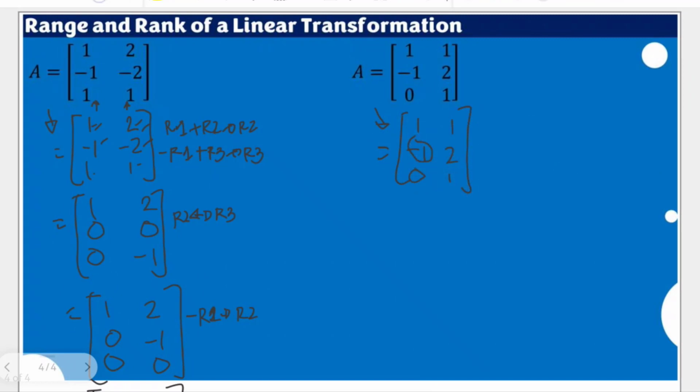Let's make the 0 by adding row 1 and row 2. No need to manipulate that because that's already 0. So 1, 1, you add them up, 0, you add them up, 3, you have here 0 and 1. Now here, it's up to you which process you would like to do. You can always interchange row 2 and row 3 or multiply first 1/3 to our row 2. Nevertheless, my suggestion here is just to interchange row 2 and row 3 so that in our row 2, we already have a leading 1 here.